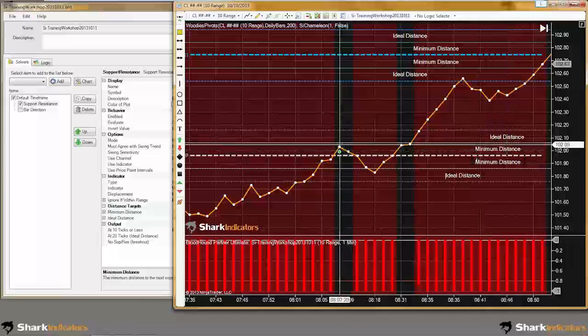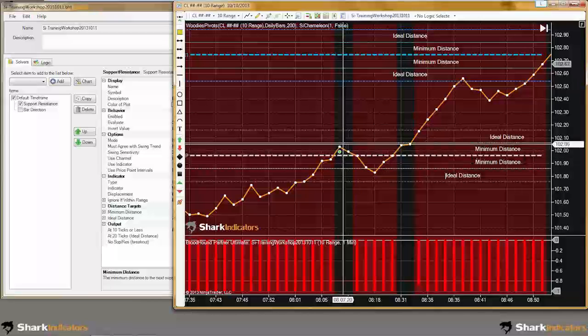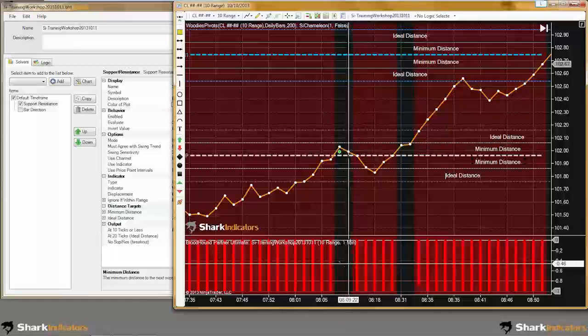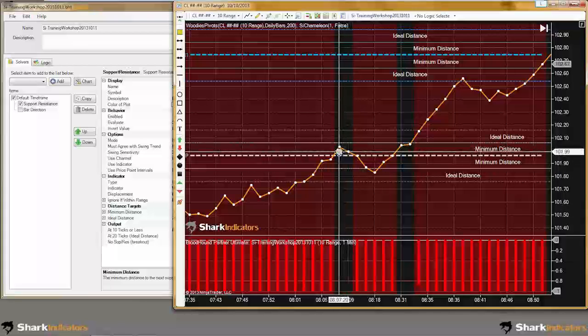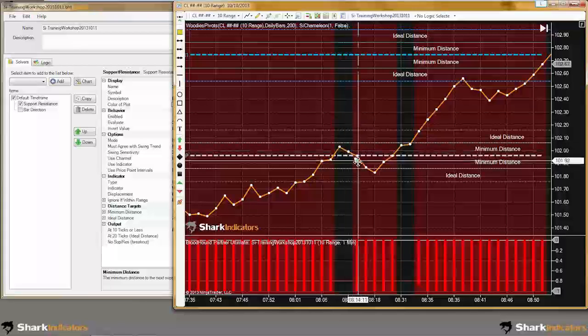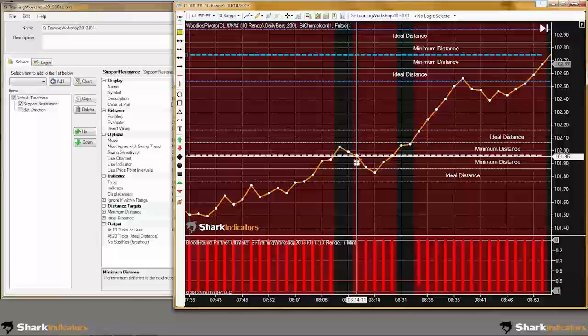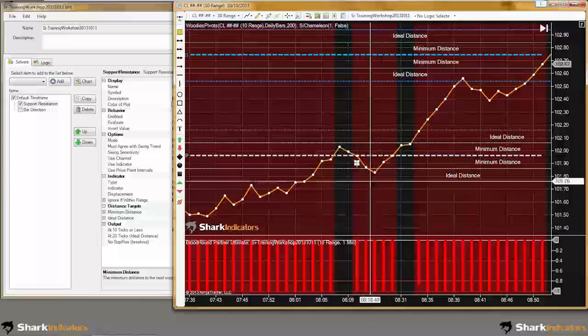And so since we're inside of this minimum distance zone, there's no short output. There's not enough distance to go short, so there's no short output until, of course, price breaks below the white pivot line, and now there's plenty of room to take a short into R1.